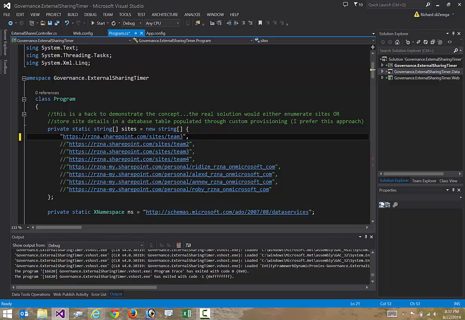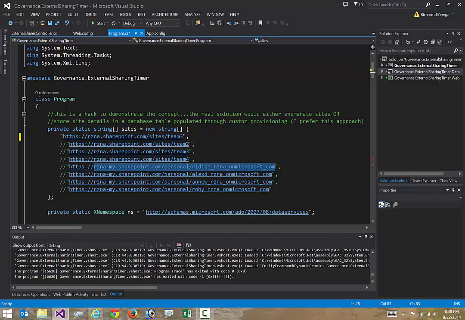In reality, what you would do is one of two things. One is you can use some of our patterns and practices for enumerating all the site collections. And you could go through all of them because this is using tenant permissions. And so it could go through all your normal site collections and all the OneDrive sites. So you can see here I have a few OneDrive site URLs that I've processed in the past with this solution. The other option, instead of iterating through those sites, if you own the provisioning process, which we're big fans of in our patterns and practices, you can do a lot of really cool things.